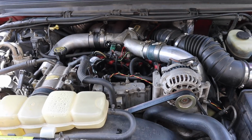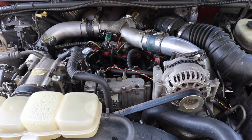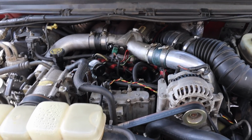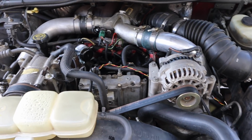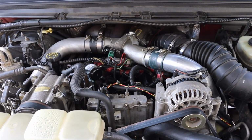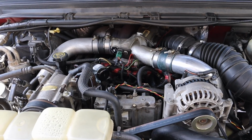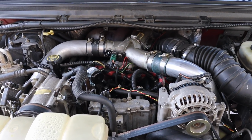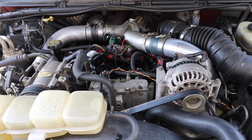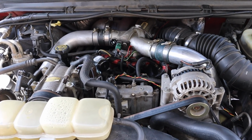Moving on to kind of the meat and potatoes of the whole system, the new injectors that I put in the truck a number of months ago. I went with 160 AC code injectors. For those that don't know, they are 160cc injectors with 0% over nozzles, which basically means that they have stock nozzles on them. I could probably film a whole video on why I chose to go with the 160 shot AC code injectors. If you guys are interested in my reasoning behind choosing that specific injector over all the different other options, feel free to let me know and I can put together a video for that. There is some logic behind it and some very specific reasons as to why I chose those injectors. That is kind of the last component under the hood that I have done so far, adding some power and performance to this 7.3 Powerstroke.